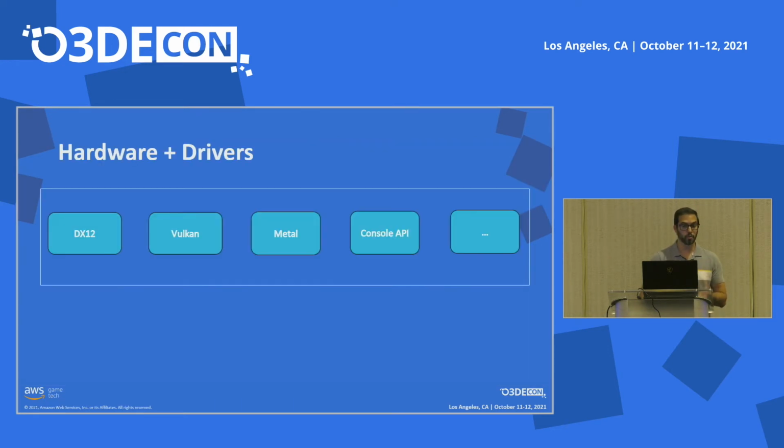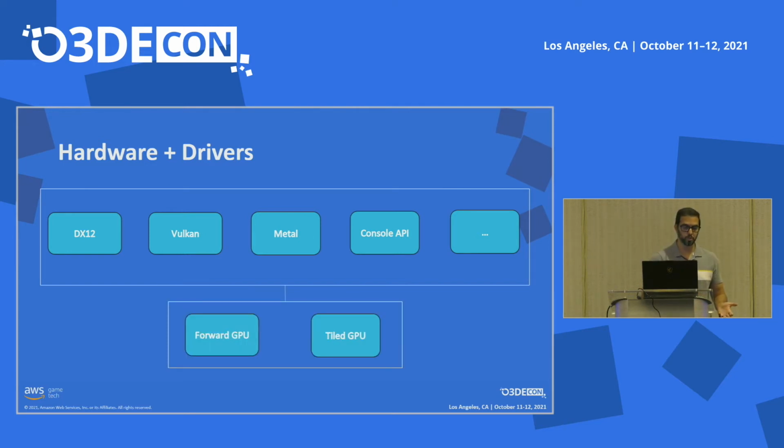So what about hardware and drivers? Not only do we have to manage work across multiple queues, we also have to take care of multiple APIs. You have DX12, Vulkan, Metal, but you also have console APIs. Switch has NVN, Sony has GNM, and many more are coming down the pipe. You also need to take care of different types of GPUs.